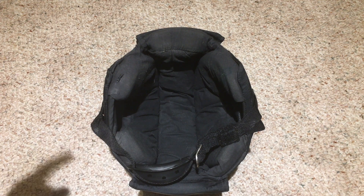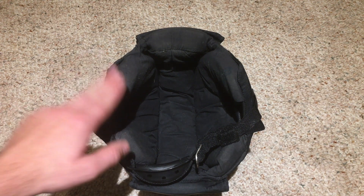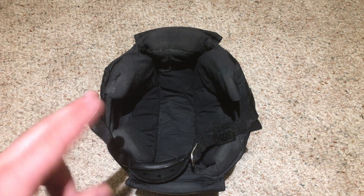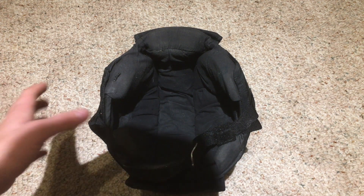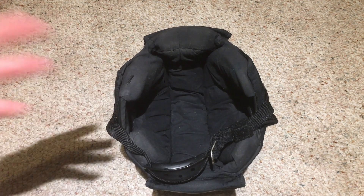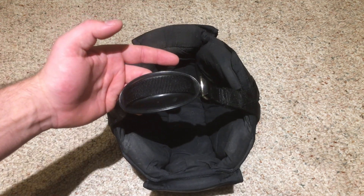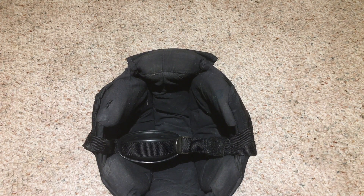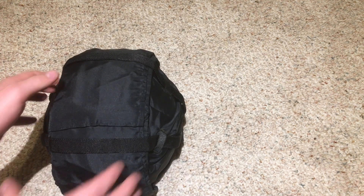The STSH-81 has a Russian GOST rating of 1, and the SSH-94 — the steel one — is GOST 2. So the steel one is heavier and offers more protection; the titanium one is lighter and offers slightly less protection. They're both incredibly heavy helmets. But as you can see, it's got a chin cup and it's actually quite well-balanced because of how the fork in the chin strap goes all the way over the helmet, supporting it well. The foam pads hold your head quite well.